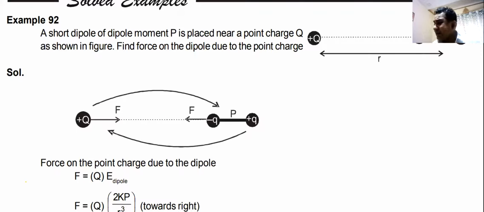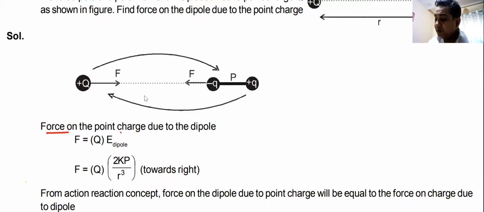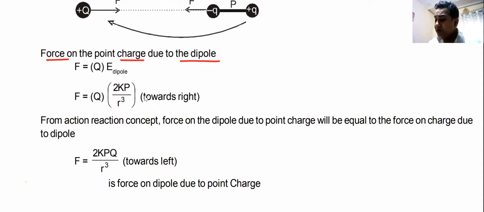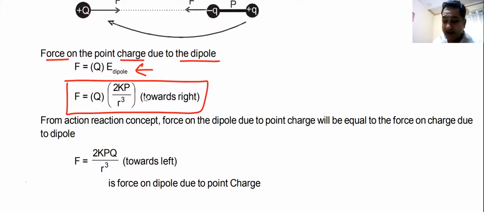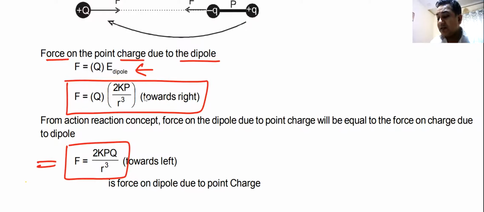Then you can have various cases where you have the force between a dipole and a point charge. How will you find the force on the dipole due to the point charge? You can do either one of them. Either you can find the force on dipole due to the point charge or on the point charge due to the dipole. The easier one will be to find the force on the point charge due to the dipole. You can easily use the electric field due to the dipole. You can find the force on the charge due to the dipole, and this is an action-reaction pair. So force on the electric dipole due to the charge will be opposite of this. So this is a shortcut way of getting your answer of electric force on the dipole because of the charge.